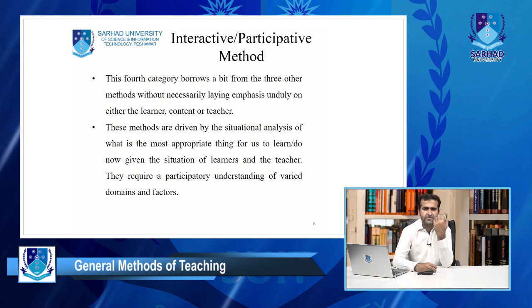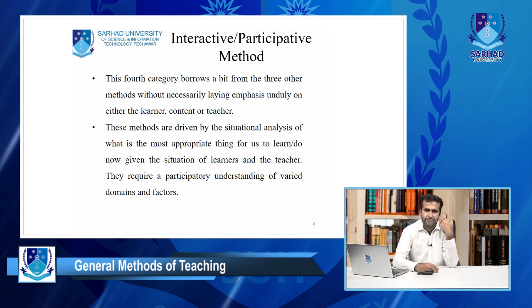So, when a teacher is delivering a lecture, the teacher goes for situational analysis: in this particular situation, what will be the best suitable method which we need to adopt? The adoption of that best suited method, that is the interactive or participatory method.